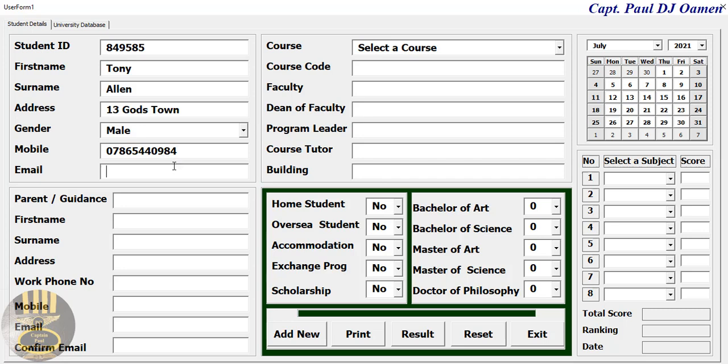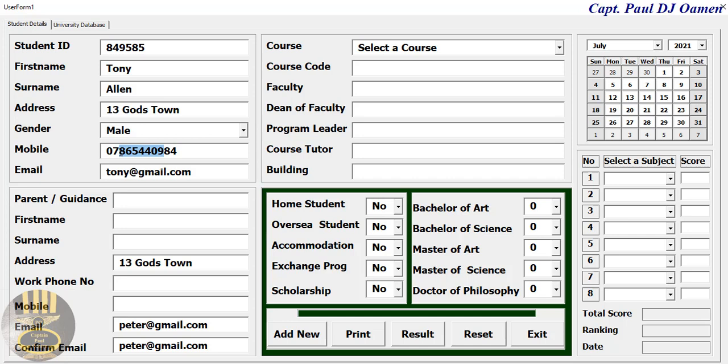Okay, and email will be tony@gmail.com. Alright, so let's grab this for his guidance details. Address, let's make this up, and it's going to be Peter Allen right here. There, and here is mobile.